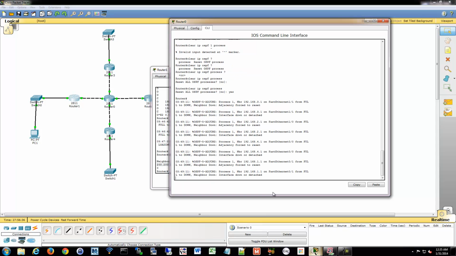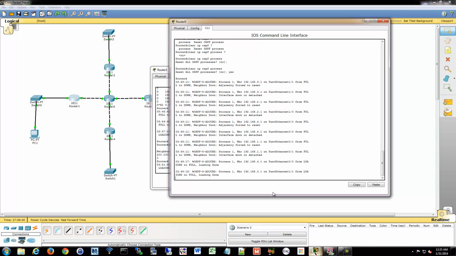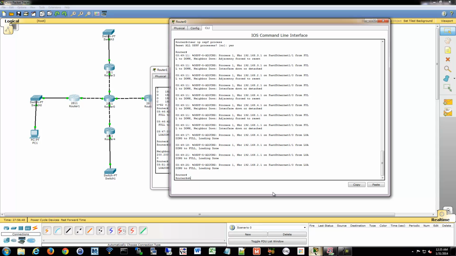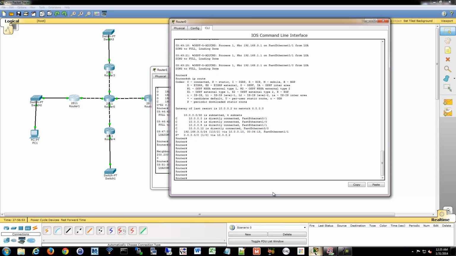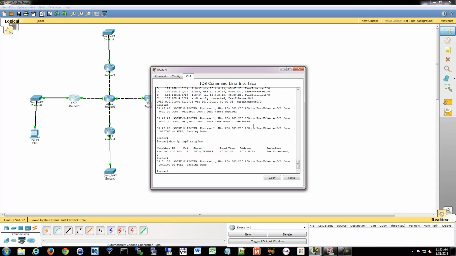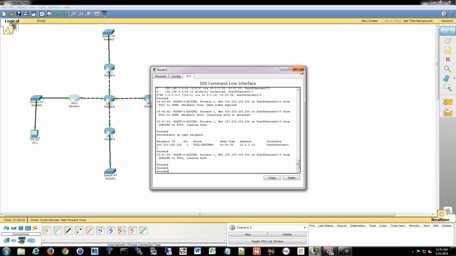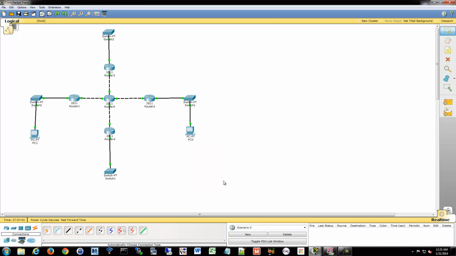So I can basically force a restart of OSPF on this. You can see it cleared out everything, and now it's starting from scratch again as if it were a new network. And it's coming back up again. So that's the basics of doing a single area OSPF, and I managed to kind of break things along the way as we were fiddling with authentication, but that's alright.